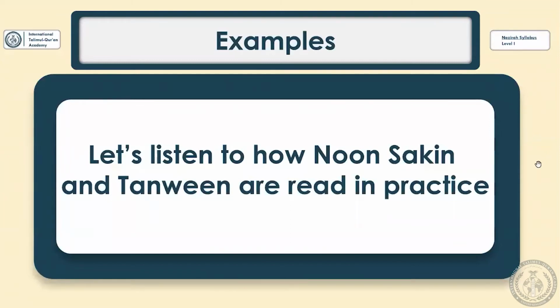Now, there are several places in the Holy Quran where we see a noon sakin, and certain places in the Holy Quran where we see letters that are munawwan, so letters that carry a tanween. So what we're going to do is now we're going to have a look at a few examples from the Holy Quran. I'm going to put up some surahs on the screen, and we've highlighted some places where there is a noon sakin or tanween. And what I'd like you to do is just listen to how I'm pronouncing that certain part of the surah. Okay, so for now we're just going to hear how it's pronounced, and then later we will inshallah find out why it is that we pronounce that part of the surah in that certain way.